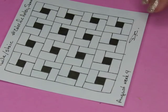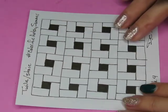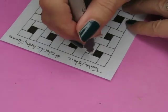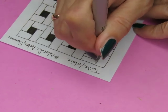Okay, so Colorific Artsy Summer, August week 4. There's the name, I've signed it. Okay, so what do I want to do for coloring? Do I want to go ahead and do those lines? Maybe I do. Let's go ahead and do the lines so it looks more like the pattern.